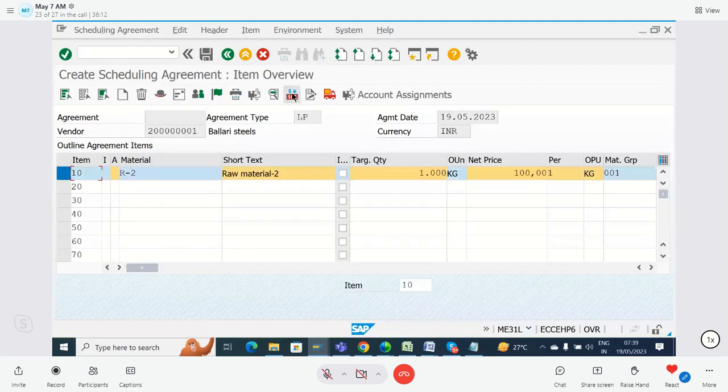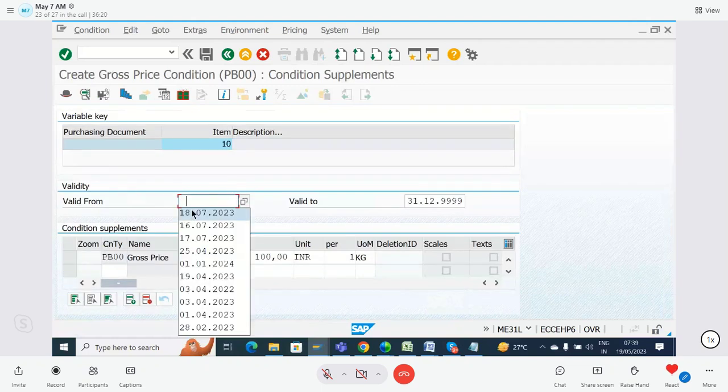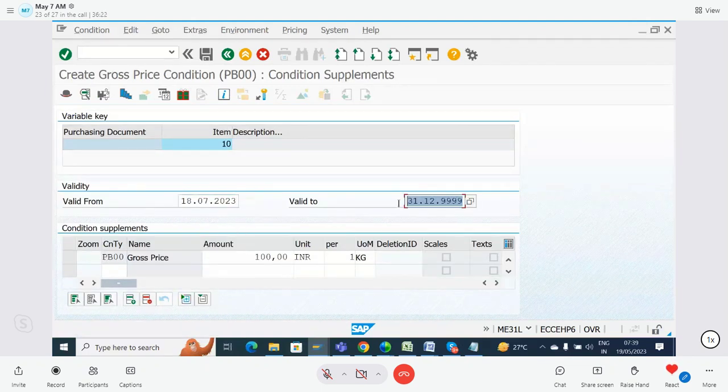I can give get price directly. Otherwise, item condition, gross price, right?